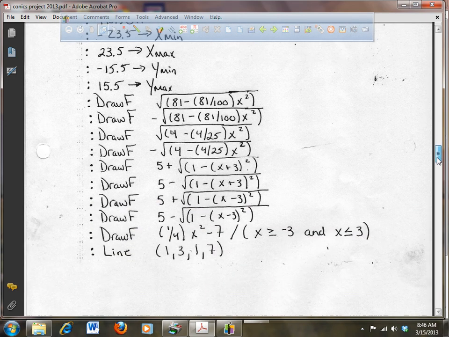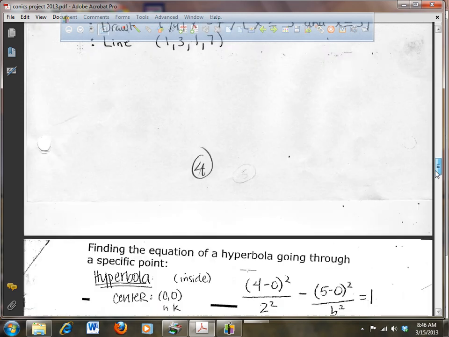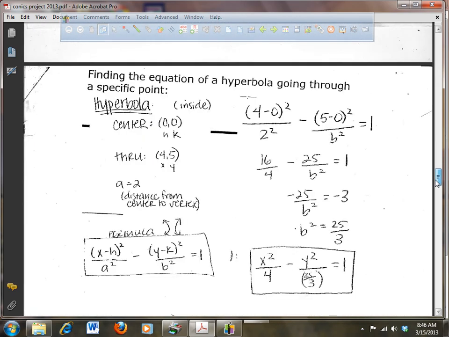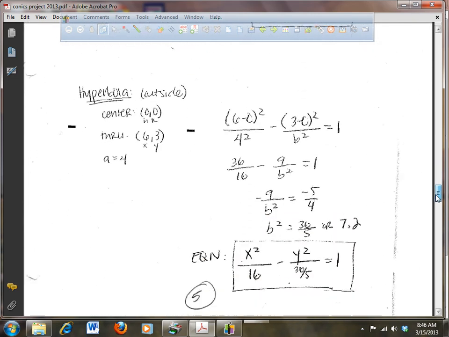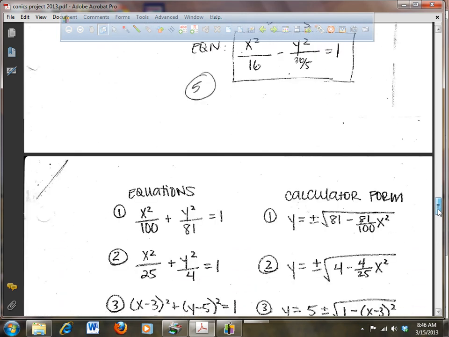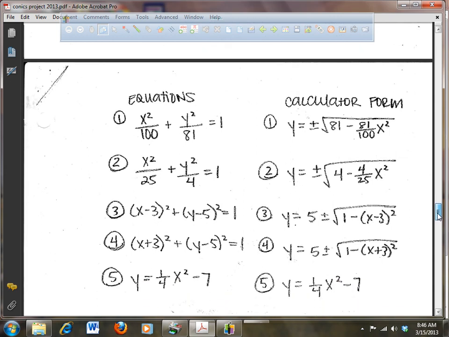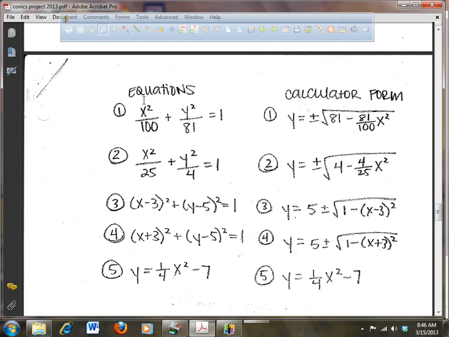And then this is how you get the things into the program. And this is like how you would find the equation of a hyperbola, where you know where the center is and you want it to go through a specific point. So the math could get a little tricky. This is an example of another hyperbola, okay? I think this is some of the work for that particular problem. And then here are various equations put into calculator form. With these, there's no shift, so they're a little bit easier.